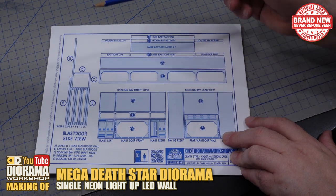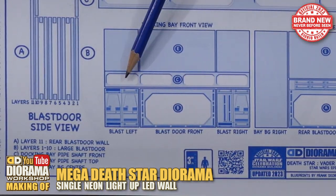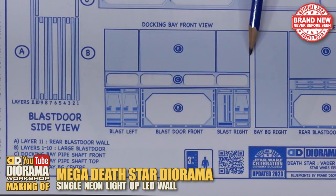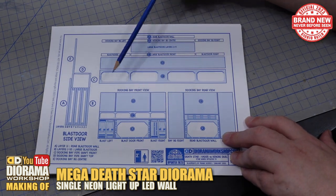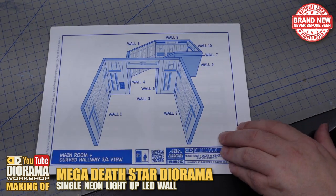And then the front is what you see in the movie with the two skins on each side. And then you'll have the pipes like this on the top and then the docking bay recessed over here. So this will be what you look at from the front view. And this is what you look at from the rear view. Next page is three-quarter view.